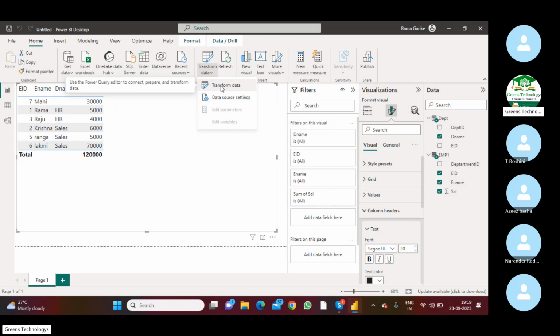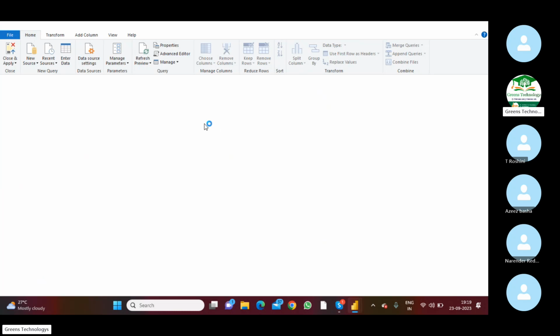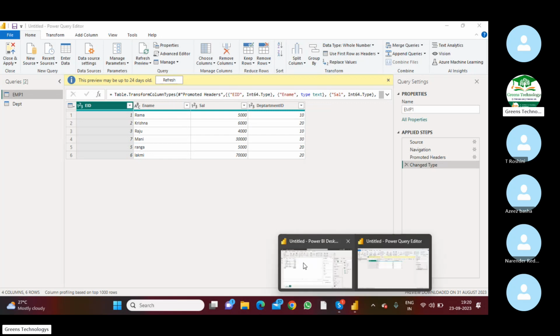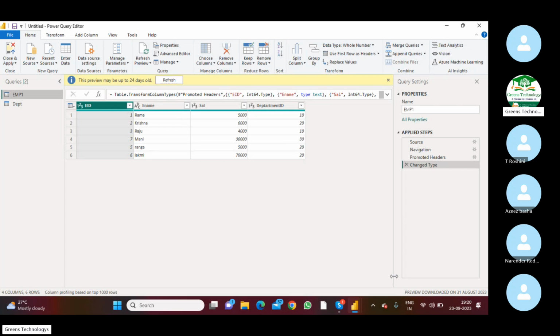So now I'm going to transform data. What is the other name of transform data? Power Query editor. A separate window is opening, beside the Power BI desktop. Are you getting? Any questions?